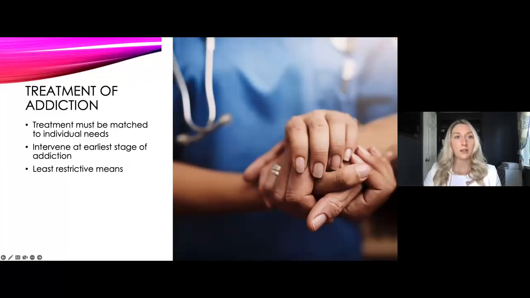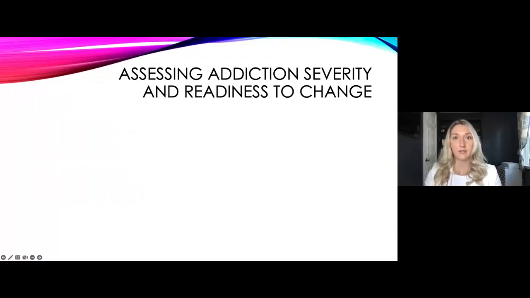We should be using least restrictive means to treat addiction. So if the person is just in their early stages, maybe they don't require an inpatient treatment. Maybe they require outpatient treatment. And then we also want to determine the severity of their addiction and their readiness to change when they're entering treatment or considering the type of treatment that may be most effective for them.